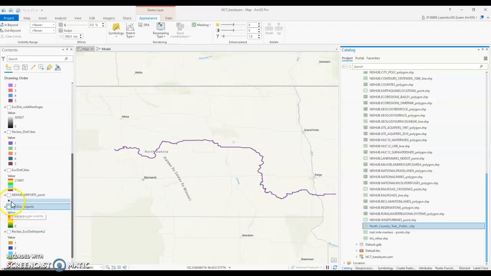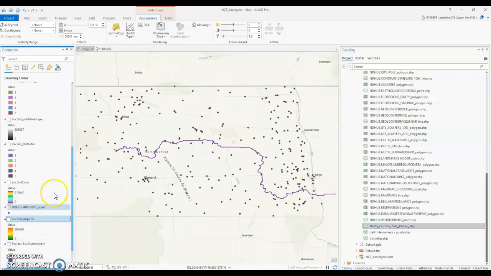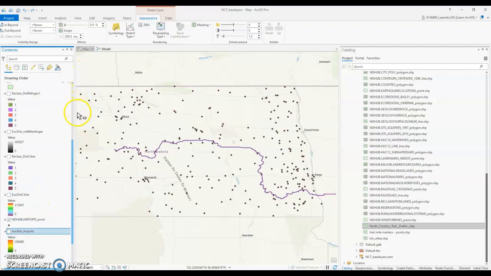For our example, we'll be using the airports that were given to all of you with my ArcGIS data for our North Country Trail project. As you can see, all of the existing airports, private, commercial, etc., are listed here.